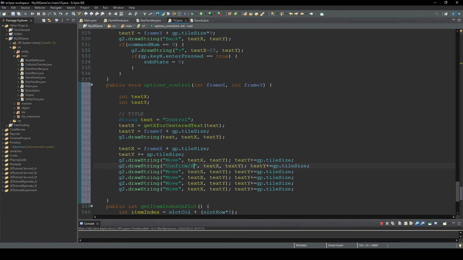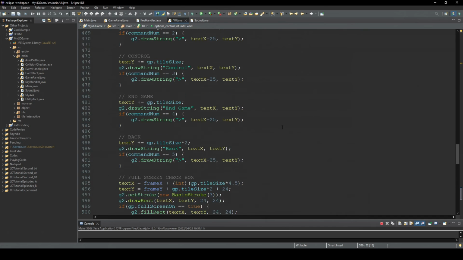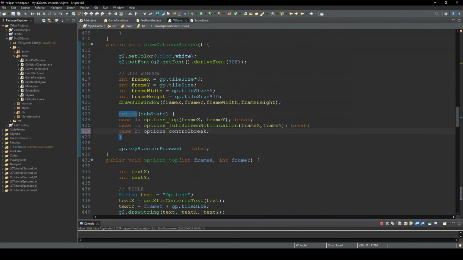Confirm, attack, shoot, cast, character screen, pause, options. So we're gonna call this method from here.